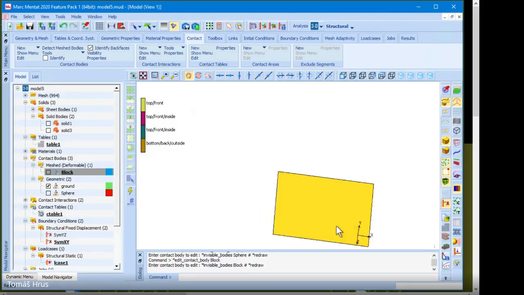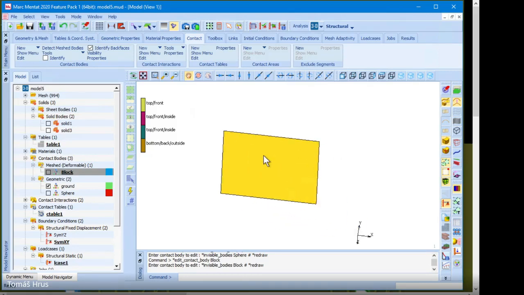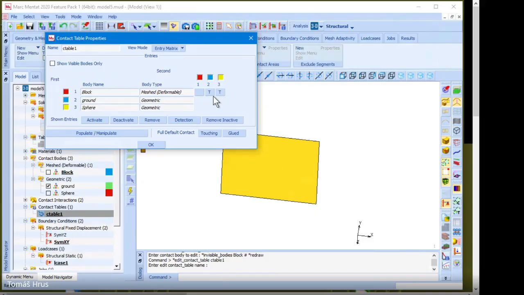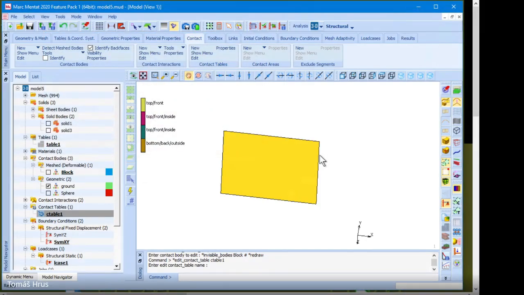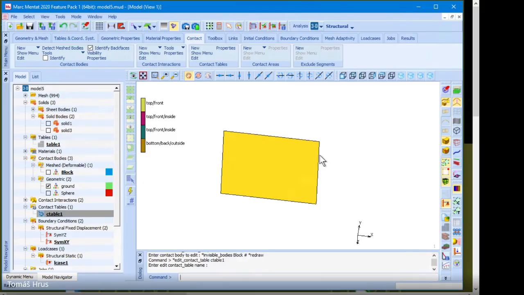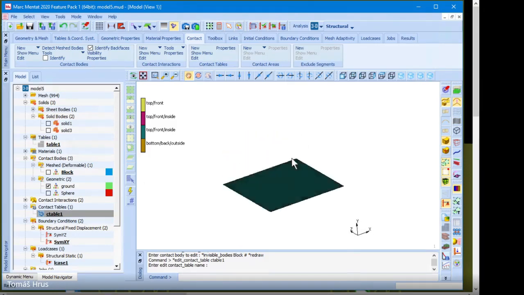If it's going through, there is a problem with the contact. So maybe this is not the problem. Maybe it's a problem with the contact table. You have to have this touching here. Yes, exactly. Do you have it? Yes, I have both. Okay. And the mesh is similar to my mesh, I suppose, your mesh. My mesh is not rectangle, but triangle. Yeah, never mind. So I really don't know where the problem is.